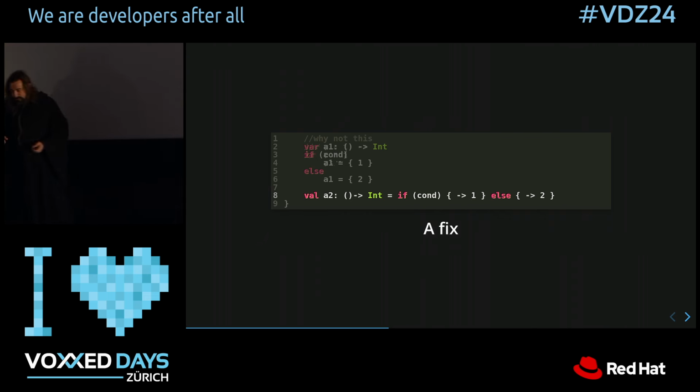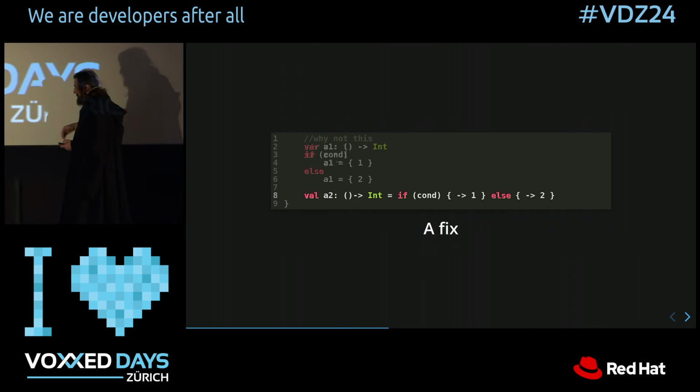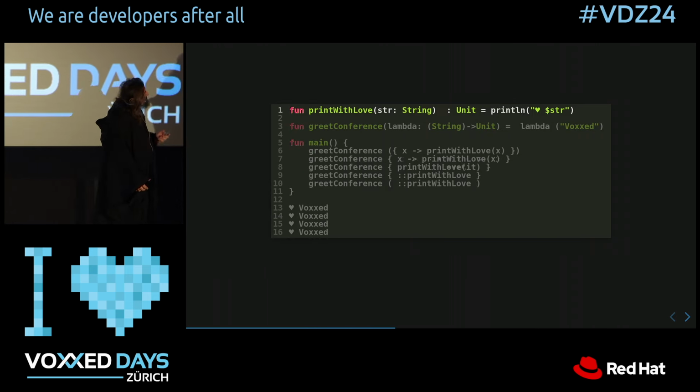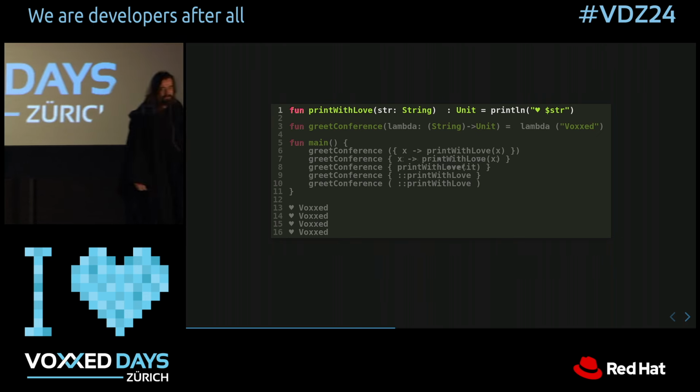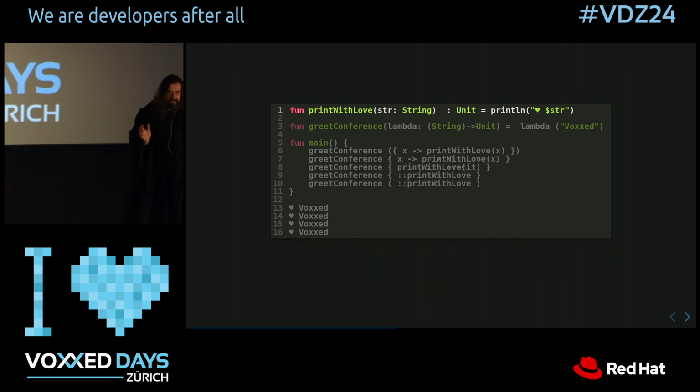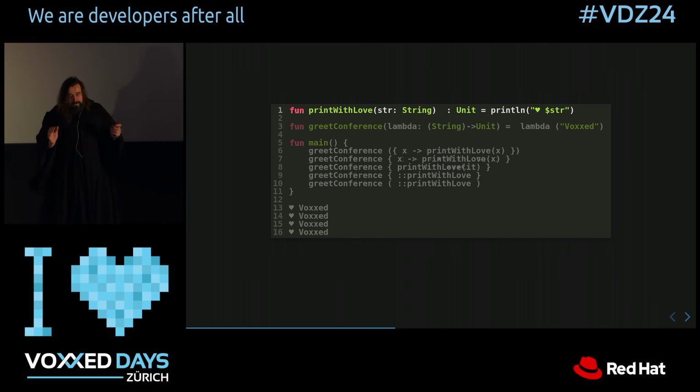Cool. I love when you design your compiler so well that you have to put exceptions to exceptions. Great. Good job, but it's not a big deal. This is a funny story, something that I call the baptism of every Kotlin developer. Every Kotlin developer at one point will waste some hours on this.